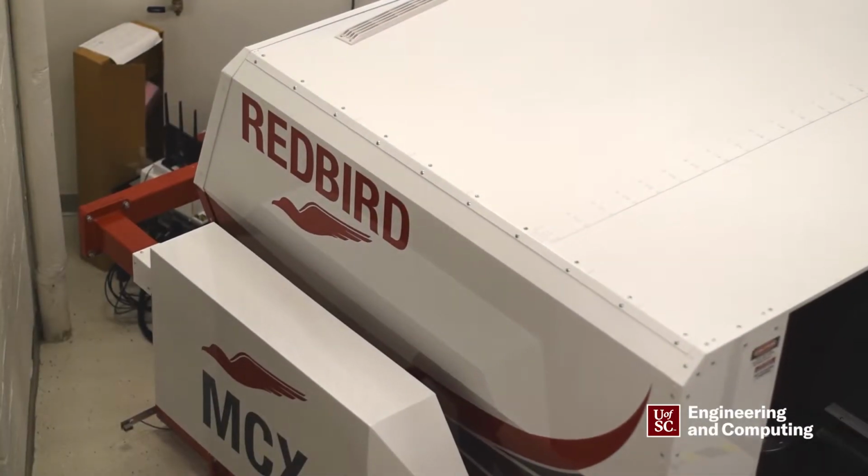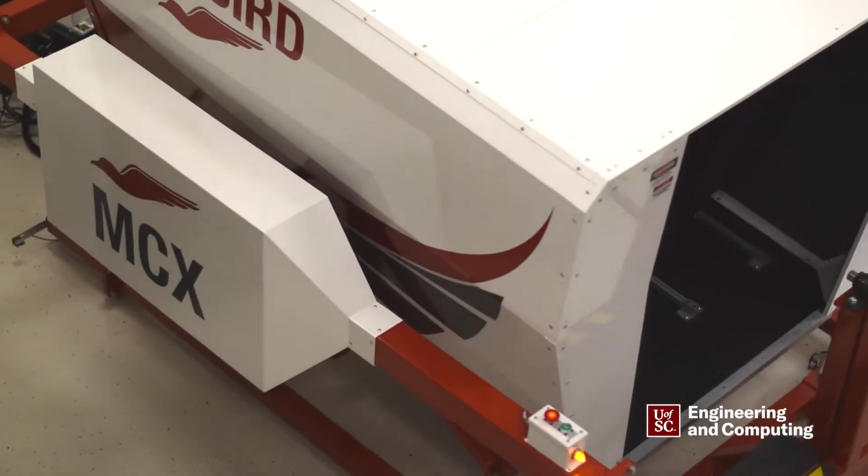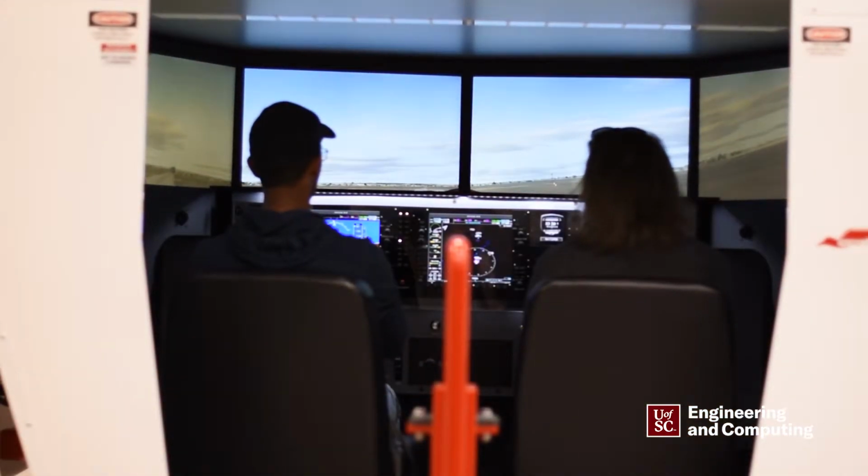The goal of that lab is for students to first become familiar with how an airplane operates, second, how they can control the flight, and how they can control the flight parameters like the lift force or the drag forces and all of those. We use this flight simulator in the Aerospace 101 course, which is AESP 101. That's the entry course to the aerospace program.